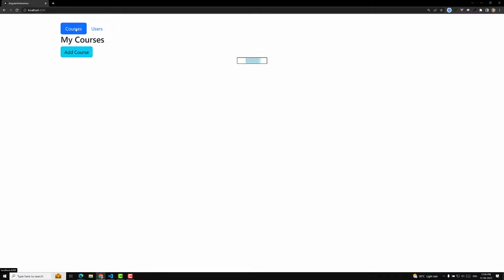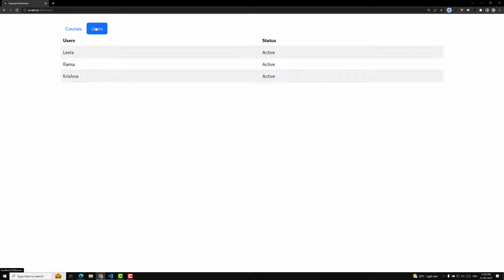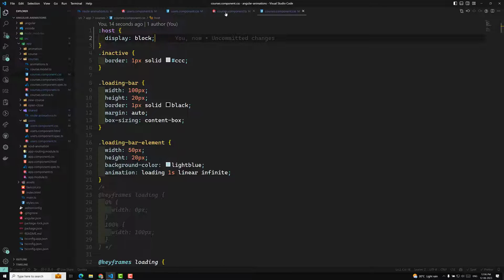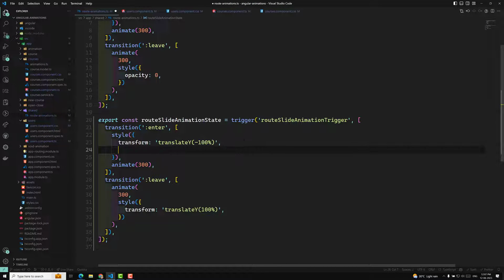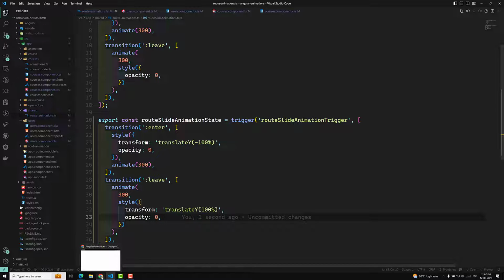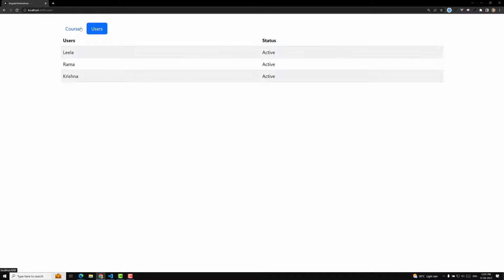Now when I click on the courses, it will go away, it will come, and here if I try to do it, it will go. So we can also add an opacity effect for this one. In order to have that, we can add something like opacity. Here, for the first time it should be opacity 0, and here we need to make it opacity 0 as well, so while going off it goes slowly. If I try to click here, see, we are able to see some light effect. So this is how we are able to do it.